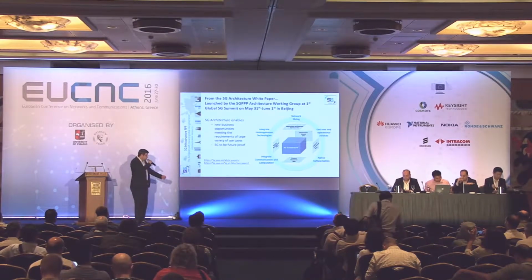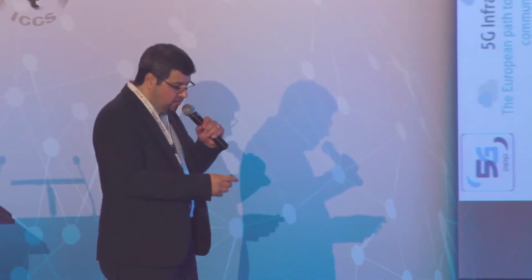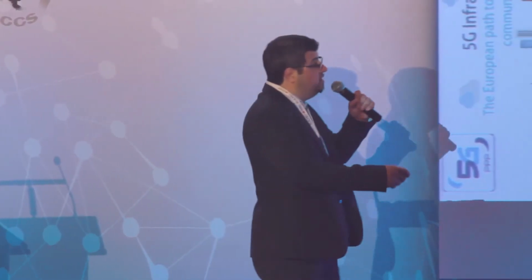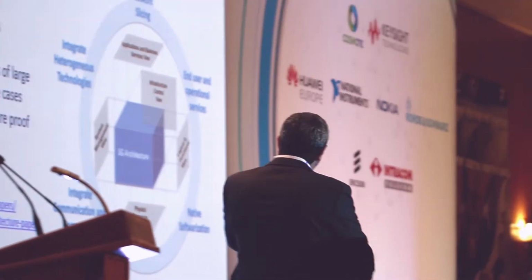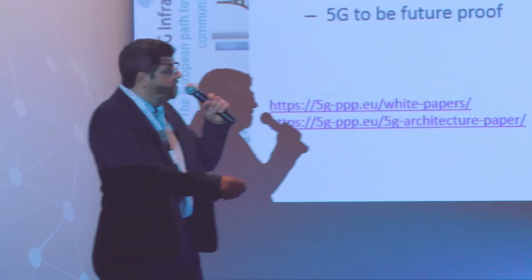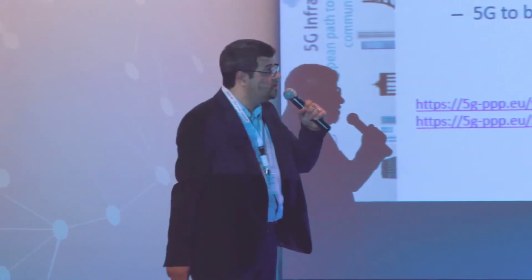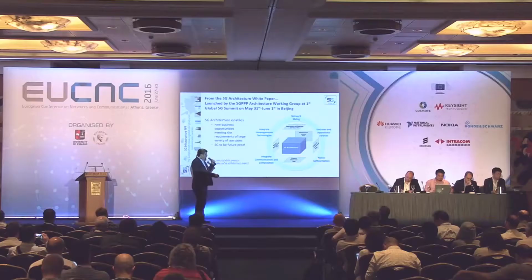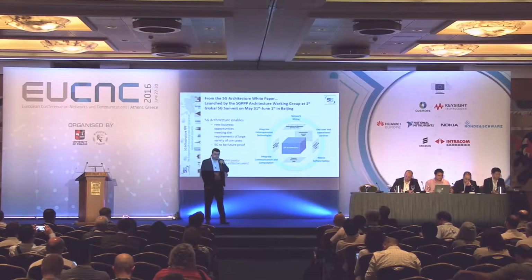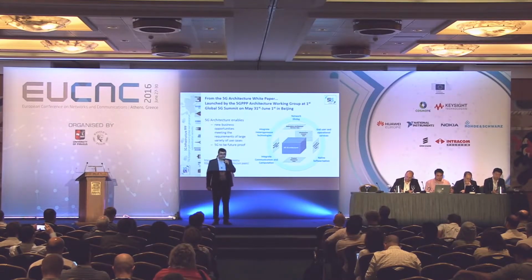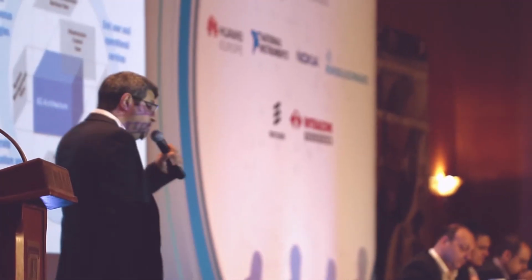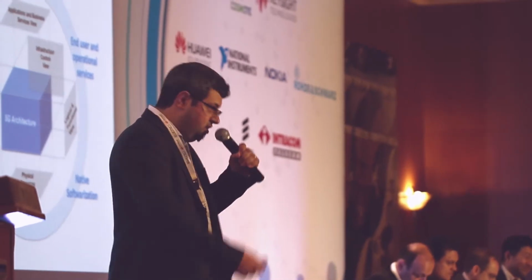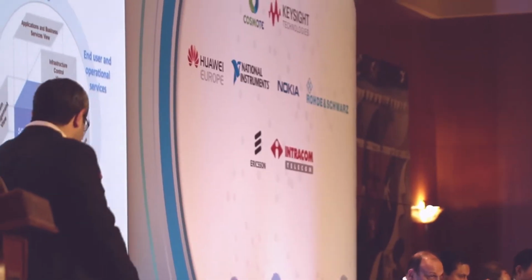In the white paper, we have identified 5 enablers for this. One is network slicing. As you will see, this is one of the key topics in the discussion today. Another is the support of end user and operational services. Softwarization is definitely the basis for the 5G design, in particular for the 5G architecture design, and it has to be supported natively, so it has not to be extended, but supported natively.